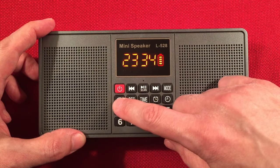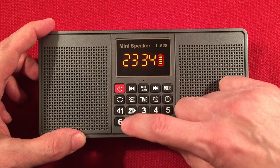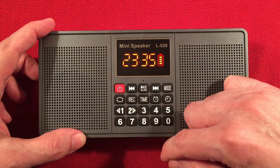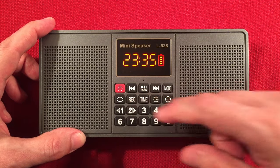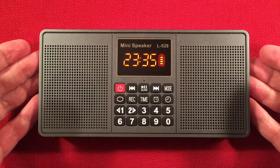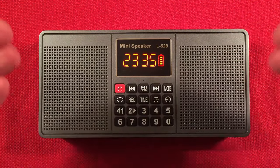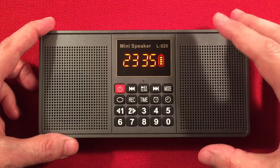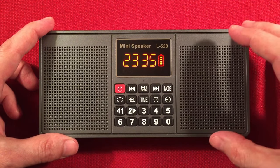Repeat function. So when the MP3 player is playing, you can repeat all. Repeat folder, the current folder it's in, which is nice. So you can structure your stuff with folders, which most people do. Or single over and over. Record. Recording is great. This is nice. If you're listening to FM programming, click that and it records the FM. Now, without recording, you can hear beautiful FM stereo on your receiver. Sounds fantastic. When you hit record, it goes into mono mode. Unfortunately, you can't record stereo, but it records great and it sounds wonderful on FM. AM gets a little buzzy, but it still works and not a problem, but it has to be a strong station.